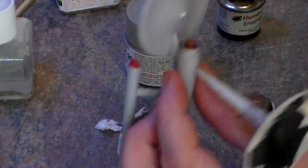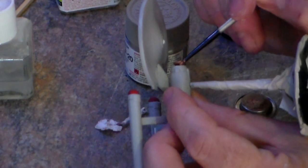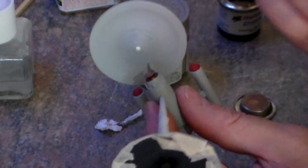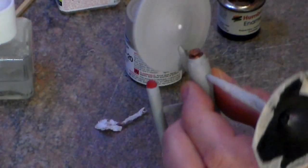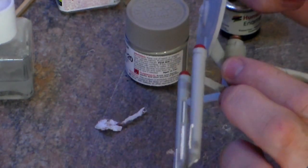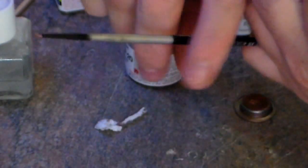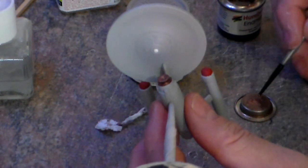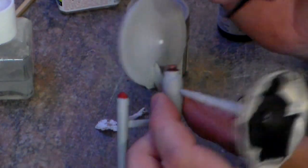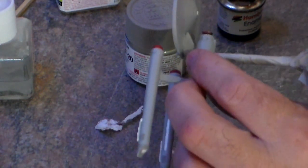I realized afterwards maybe I should have built this by painting the individual parts and then doing everything, but it's not that serious. It's a bit of a pain, but it's still going together quite nicely. The only problem I have got was some of the parts didn't fit very nicely together, but still I'm very happy with this model. It's not perfect, but it is still very nice.